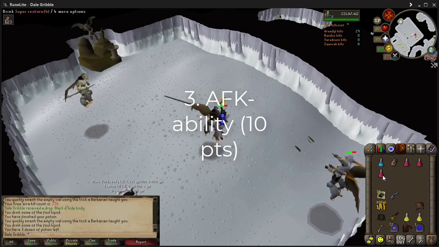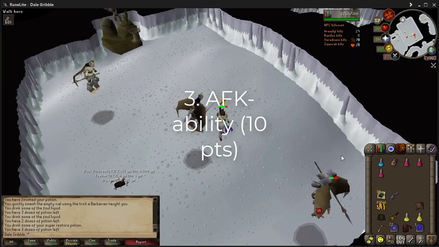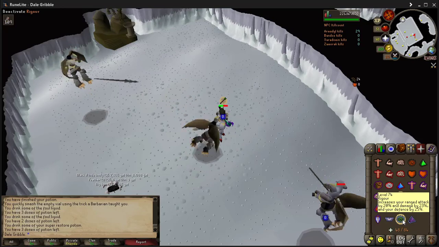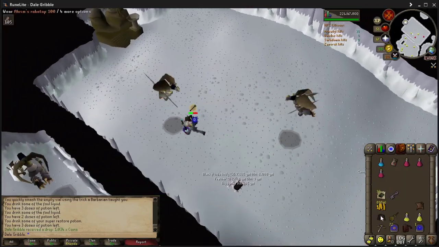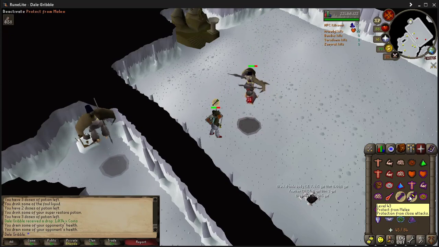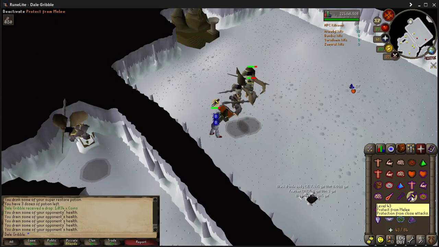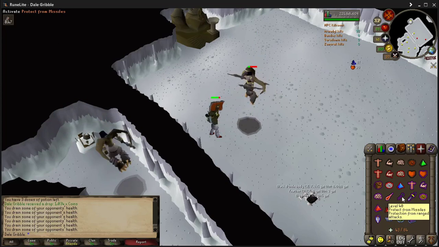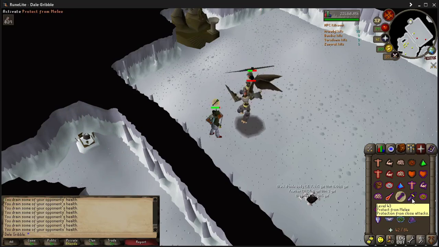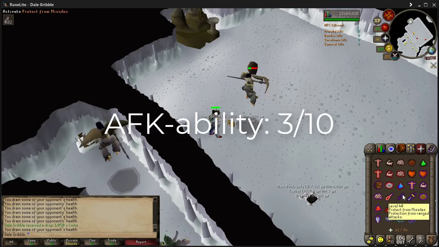AFK-ability. I'd imagine if you're lower defense, lower magic, you'd have a hard time AFKing, but I found it surprisingly AFK, but not AFK enough. Just slightly AFK. Having 99 defense, having 99 magic, having good gear, I was able to AFK maybe 20 seconds per kill comfortably and come back and eat if I have to, or just keep going. But if you have lower than that, you're going to have a tough time. There's also the spawn time AFKing, which is usually, once you get the bones to peaches sorted, all the loot sorted, maybe between 10 and 20 seconds per kill. So I would give AFK-ability actually a 3 out of 10, which may be surprising.